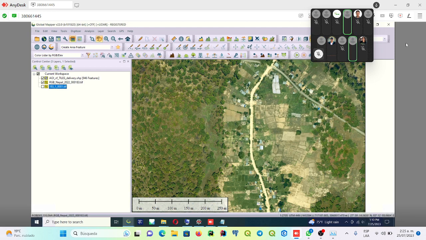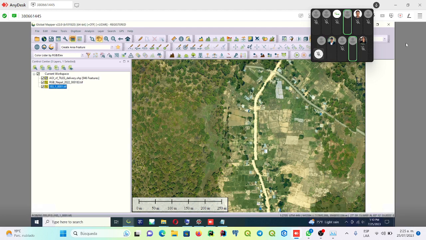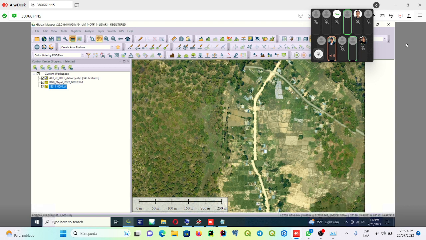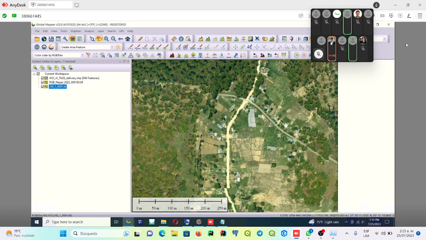In the original, that part is also there, but we want to put an additional patch here, and this patch has to be integrated with the original image. This is the job. The way to do that is you first make a fencing around that patch, and then create manual tie points between this patch and the original image.